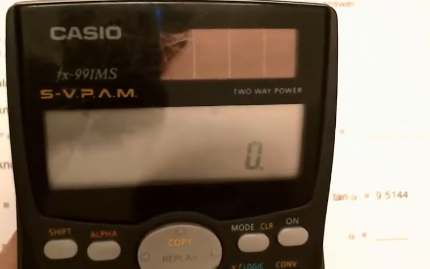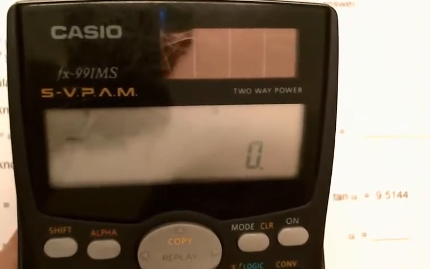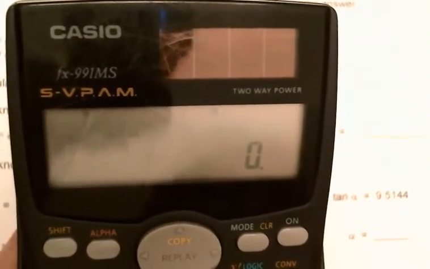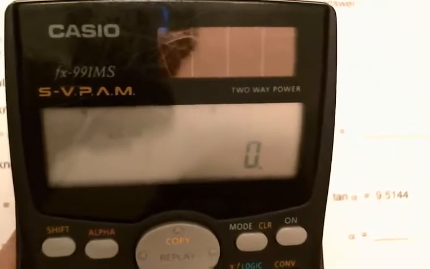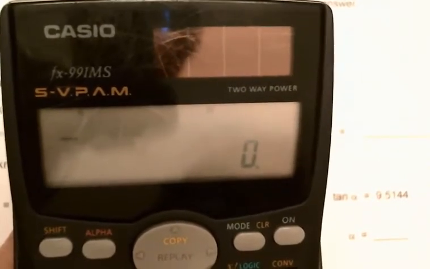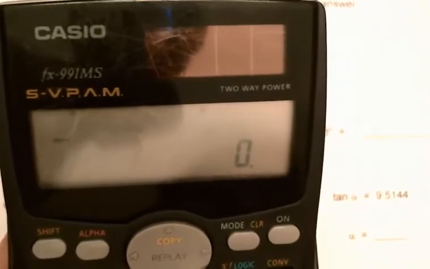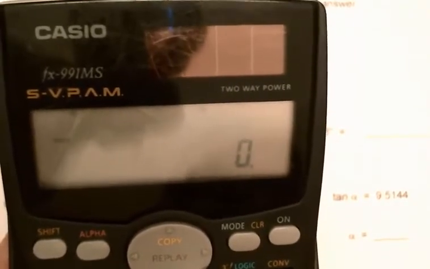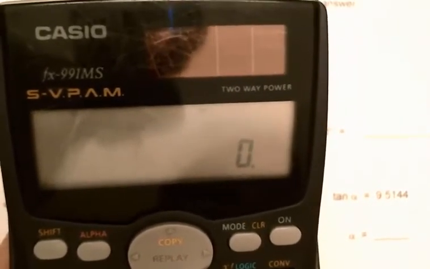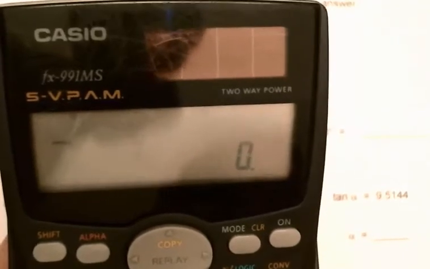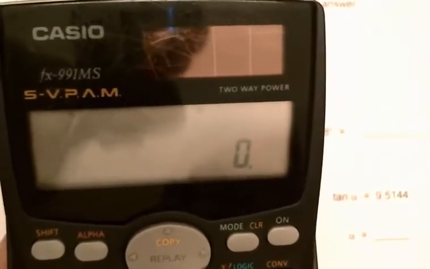Now you want to grab your scientific calculator. This is the one you're going to use when you're writing your quizzes, quests, or tests, because you have to have this calculator in the right mode. We're going to be measuring angles, and as you're very familiar with, we usually use degrees, and we will always use degrees, but there are other ways to measure angles. So grab your calculator. I'll show you mine.